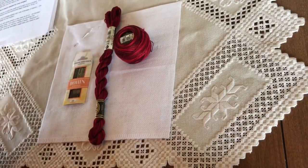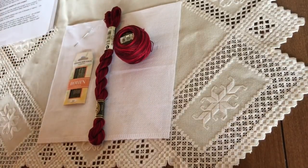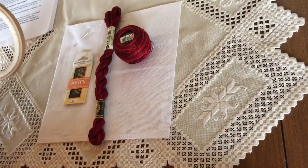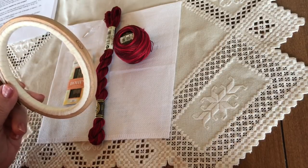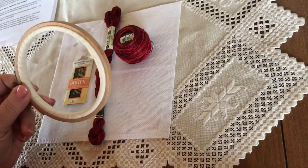Really, right here is what you need: pearl cotton, fabric, a needle. If you would like to use a hoop, you can, although it is not necessary. I do it both ways. It really does depend on my mood. I will say, if you use a hoop, which you certainly can do, you do not want to put your fabric in tight. The way I teach Hardanger is to do it in a sewing motion.